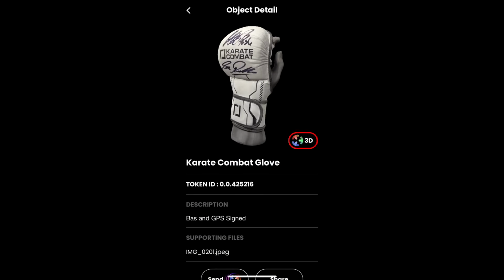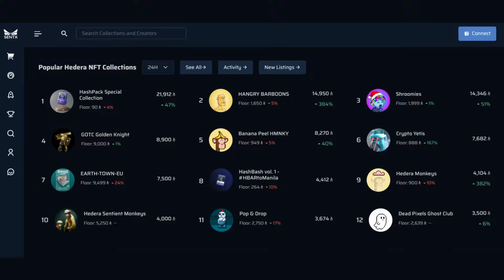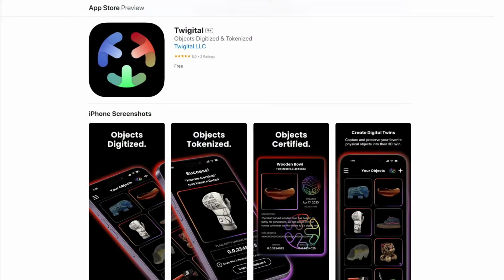Now, we do have another team that's working with 3D assets in the space called Headstone, and they're capturing gravestones. And I've done a few of these and had a lot of luck. So objects like that might work as well. So things like statues. So just like I mentioned last week, we're trying to empower people that work in the physical realm, just like the first iteration of NFTs empowered digital artists. So go ahead and download it and try it out.